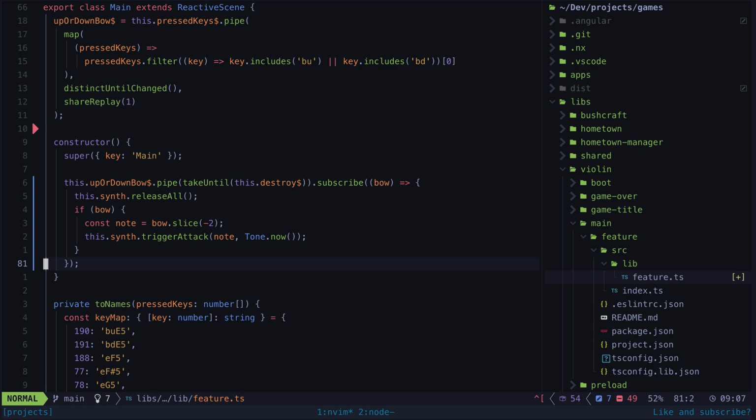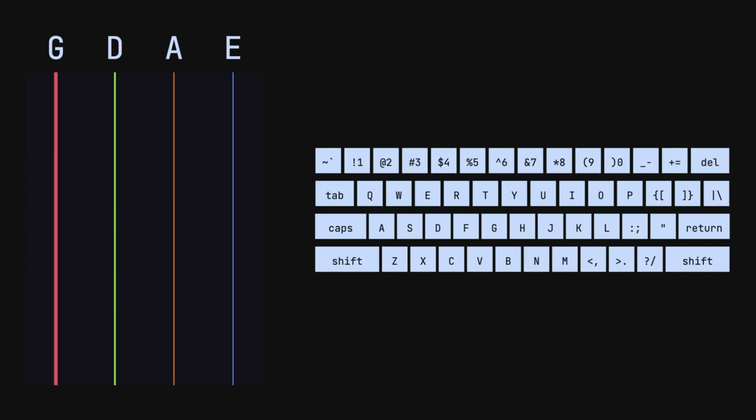Now that the open strings work, we need to add in the ability to play specific notes on those strings. This adds more complexity to our problem. For example, I could play an F sharp on the E string by placing my finger here and bowing. But I can't just have the user press the key that represents the F sharp note on the E string and then play that note, because the note will only sound if that specific string is being bowed as well. So we should only play the F sharp note if the F sharp position on the E string is being held down and there is currently an up bow or a down bow on the E string.